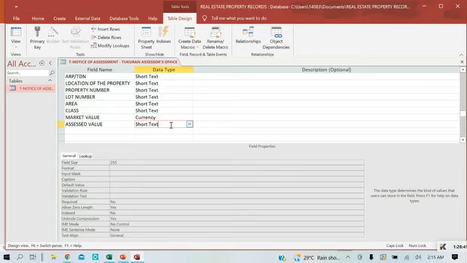Because you are all taking up real estate management, you know already how this value is determined. The assessed value is the dollar value assigned to a home or other piece of real estate property for tax purposes.